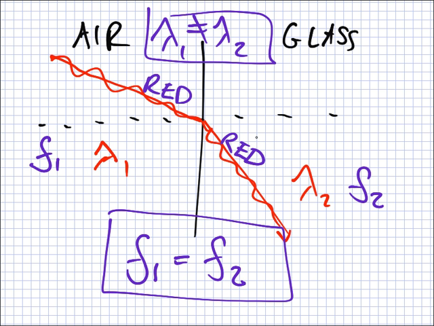Now, I don't think it'll be exactly the same. I mean, the glass will probably be warmed a little bit by the light. So maybe in real life the frequency drops slightly. If it's technically the same, why do we call it F1 and F2? Oh, just to distinguish the frequency in the first medium and the frequency in the second medium.